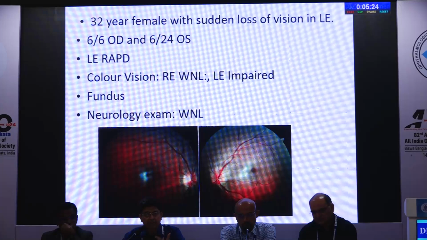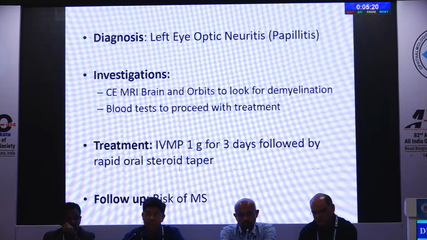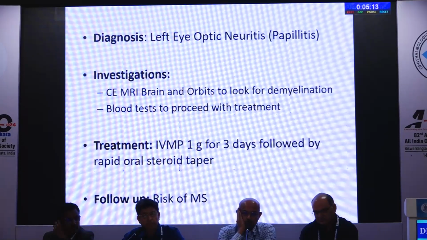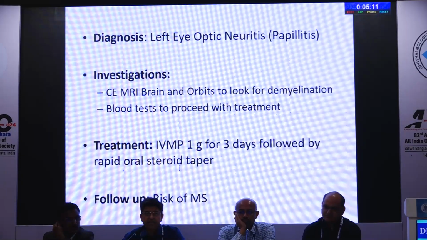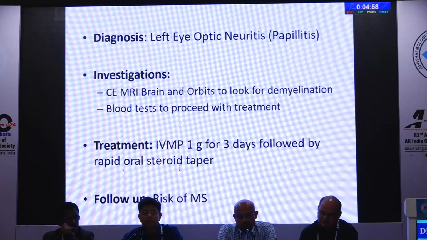If I suspect that, my first investigation of choice will be an MRI, brain and orbits with contrast, fat suppression for the orbit and FLAIR for the brain. This is going to give me an idea about the optic nerve involvement in the left eye, and if there are any other features in the brain which may be suggestive of multiple sclerosis or NMO. First intervention is going to be IV methylprednisolone as mentioned for 3 days, and depending upon my response, I'm going to take a call on what other investigations I'm going to do.